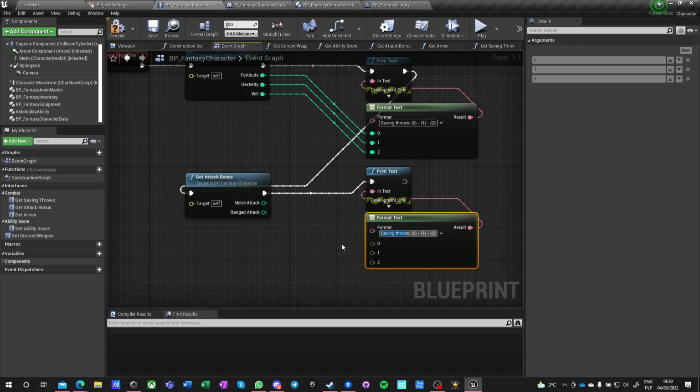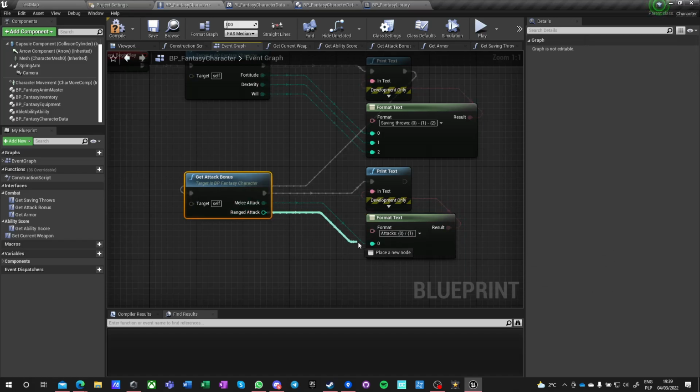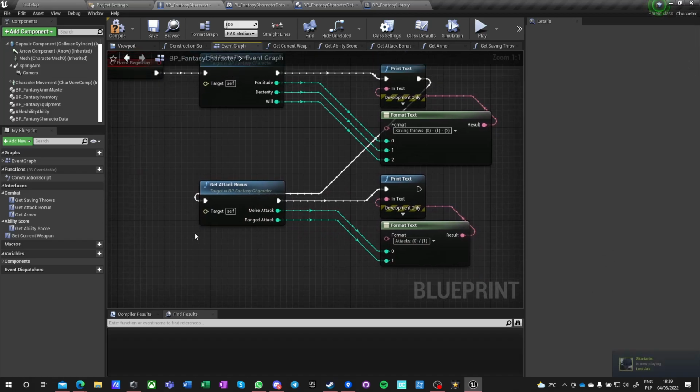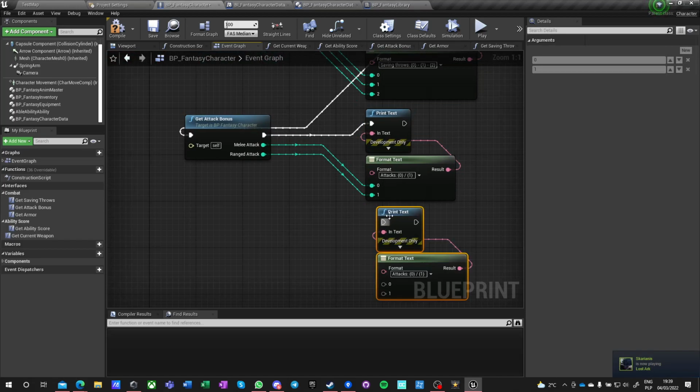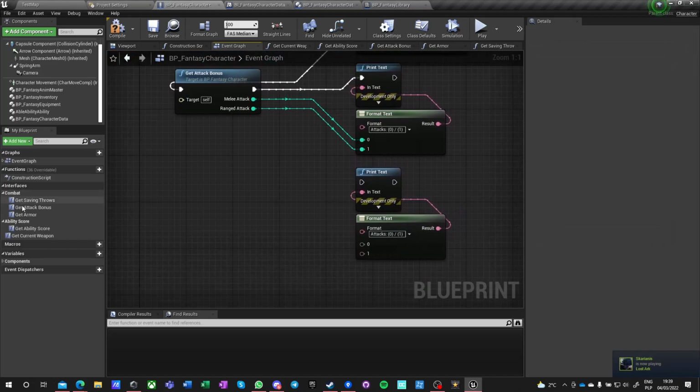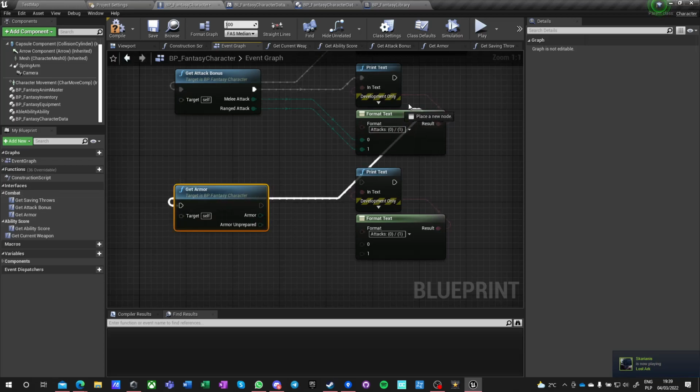And we want to say attacks, they're just 2. Okay, and we want to do something similar next, which will be our armor.